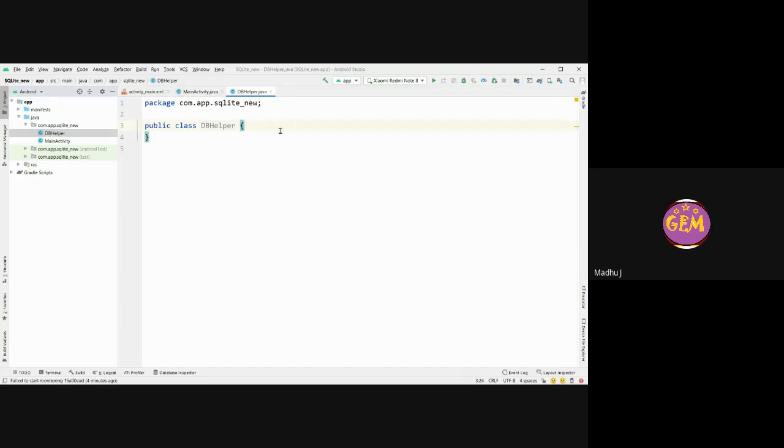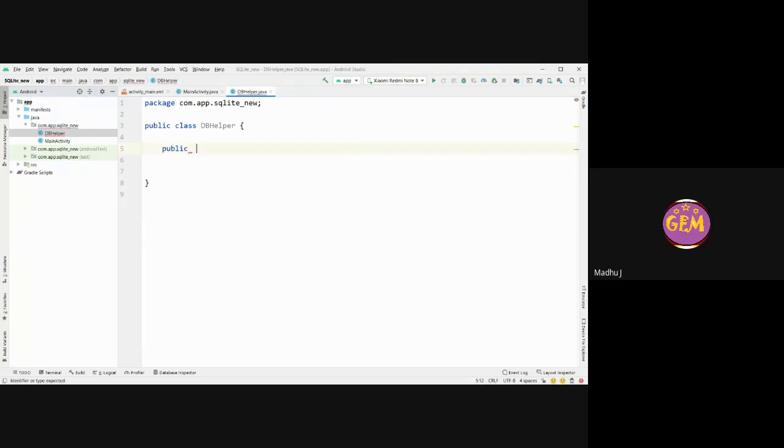Inside this, I want to create a DBHelper constructor and override one method.